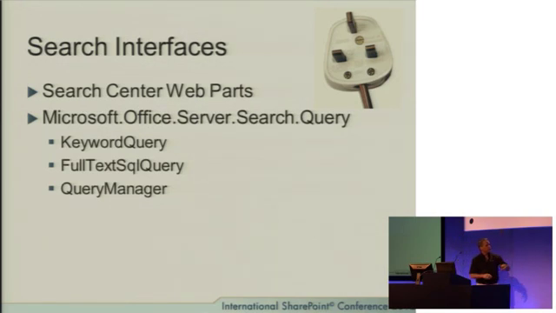We're also going to be using the query manager to be able to actually intercept what the user thought they queried, and we're going to change it a little bit and then send it back out to the UI so that we can play some tricks. So the query manager gives you access to what the end user typed in. If you want to construct your own special query web part, you could intercept what the user typed into the query box, and then you can reconstruct that query and send it to the SharePoint search engine. Or you can wait for those results to come back and then post-process those results. And that's what I'll be demonstrating today, is how to do a little bit of post-processing.